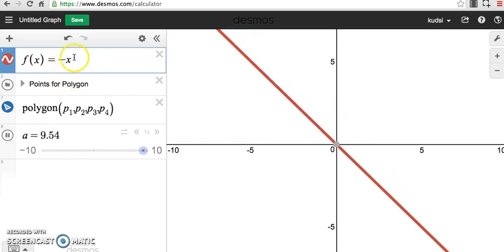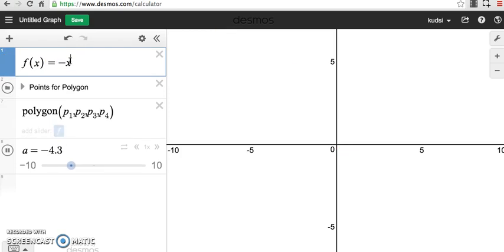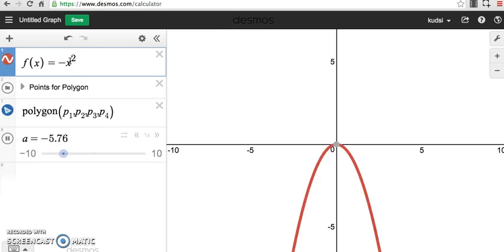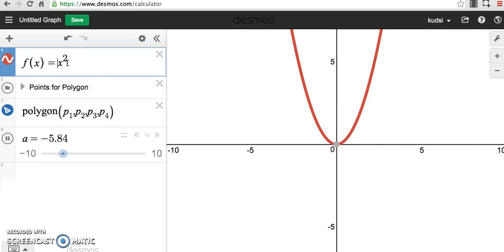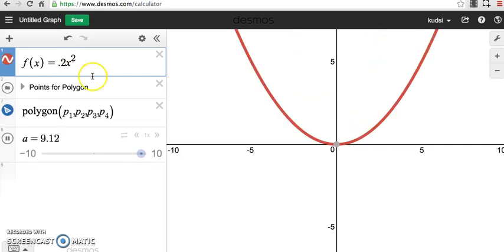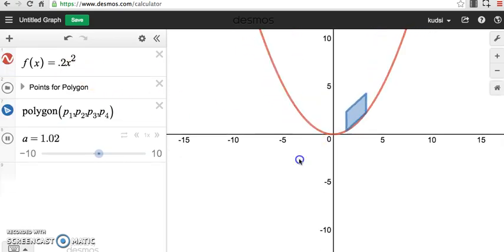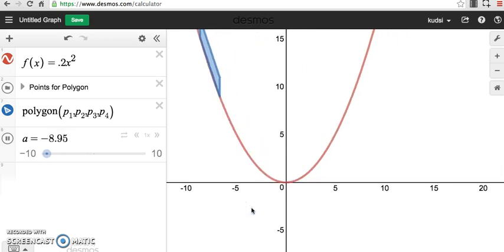And there's so much you can do with this. You could layer more and more polygons. Let's just do one more thing. Let's go ahead and change this to x squared. What's kind of cool is once you get to a parabola, it really starts stretching. And then you can talk about that and talk to the students. Oh, it's going the wrong way. Let's make an upward parabola. Oh, it's too skinny. Let's make it really wide. So lots of stuff you can do, and you can have it sort of sliding around here.